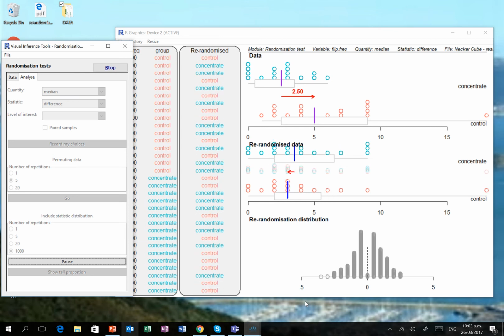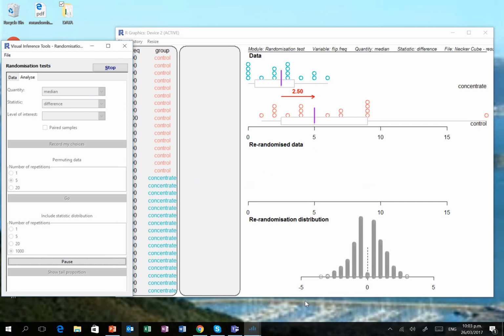Maybe it was just the people we put in and their random allocation, nothing to do with the experiment. But if it doesn't happen very often, then maybe, or probably, it's to do with your intervention, or your treatment.